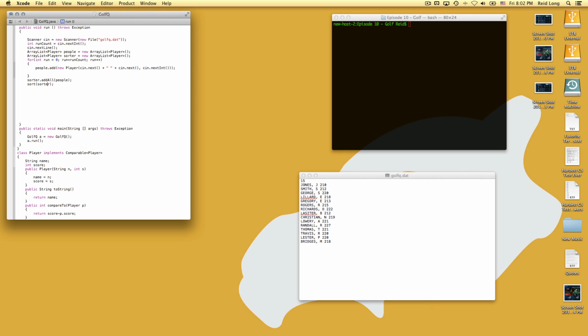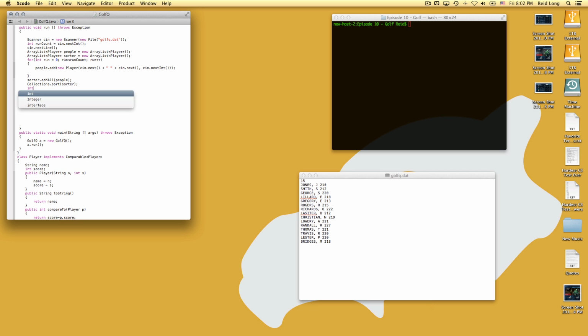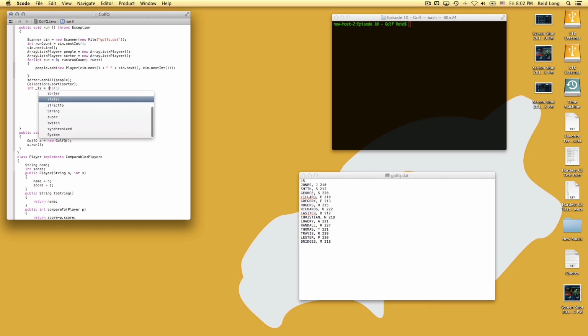This is using the static import of Collections, so I'll make it a little more explicit for you, Collections.sort. And then we'll have our sorted collection. Now we'll get the top 12 value. So the 12th place person equals sorter.get(11).score. So that's going to give me the score for the person that's in location 11.